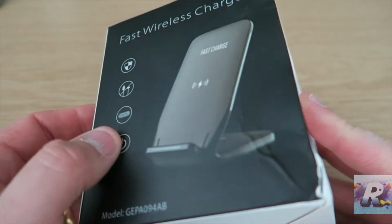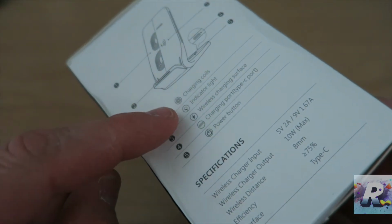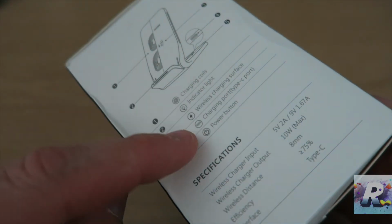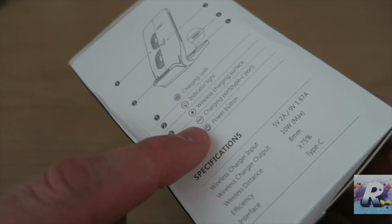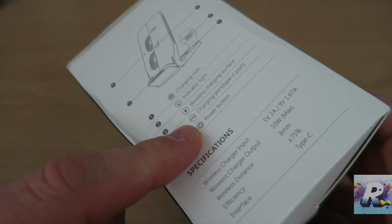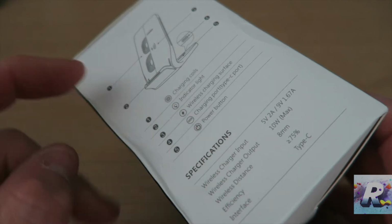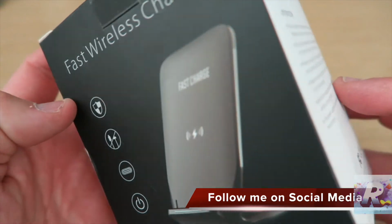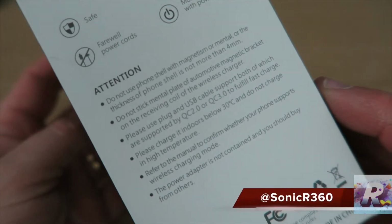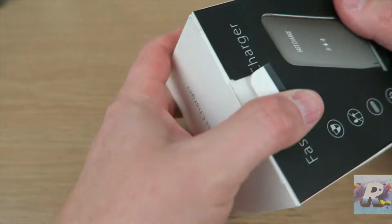So a quick look around the box, and the basics: you've obviously got the coils, the indicator light, the wireless charging surface, the USB Type-C port. That's quite handy because that was one of the reasons that drew me to going for this, because I wanted a USB-C type cable, and this charger does come with it rather than the micro or mini connectors. So very little to see on the box. You've got some attentions to be aware of, but we're not going to worry about that at this stage. What we're interested in is seeing what's inside the box.